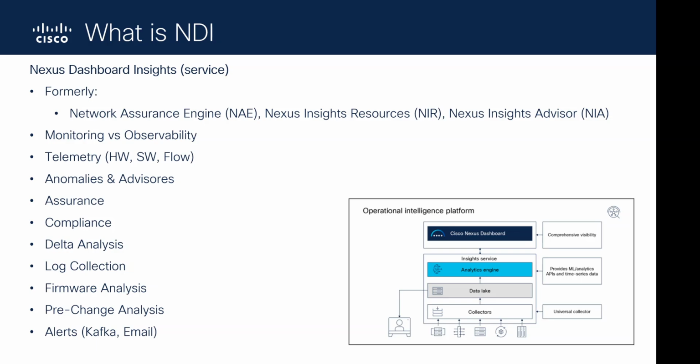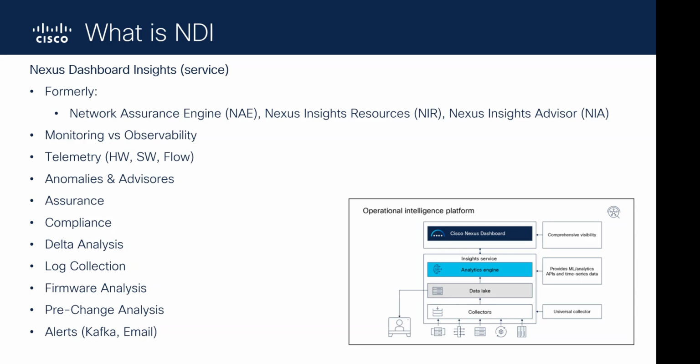So pre-change analysis allows you to propose changes to your network configuration and gain an understanding of whether the proposed changes will produce a desired result without breaking anything else. This allows you to make changes to your network with some degree of comfort that you're not going to solve one problem and at the same time introduce three new ones.